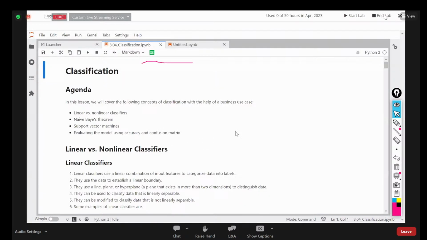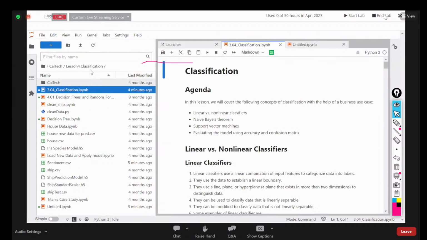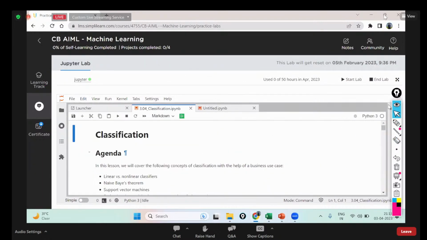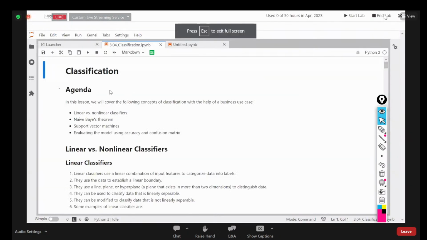So I'm going to give you an overview of what we are doing over here. I'm going to explain classification. One of the models I'm picking up, I'm going to explain the concept, and then we'll quickly implement it on the data. And for that, I'm using our LMS. On our LMS, we have our lab. So once I log into my LMS, which will be given to you guys also, I go to my lab, I start my lab. I have my classification presentation with me, which is generally shared with participants as well. And this is what we are discussing here. So this is our lab. Here we will learn and we will implement. So both the stuff will happen simultaneously.